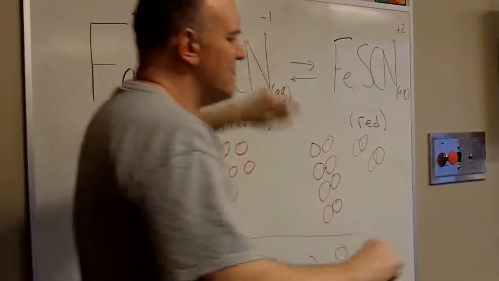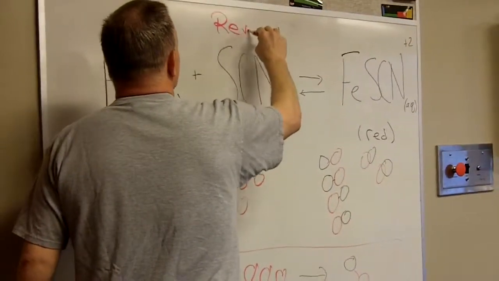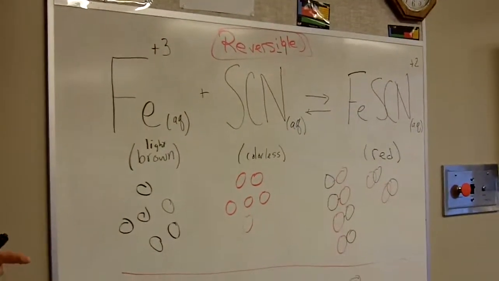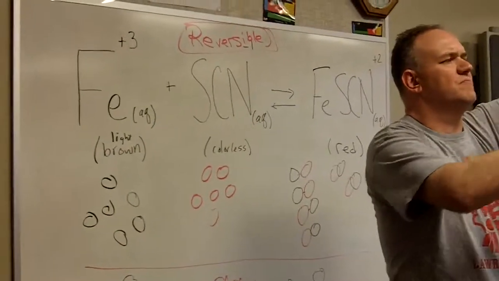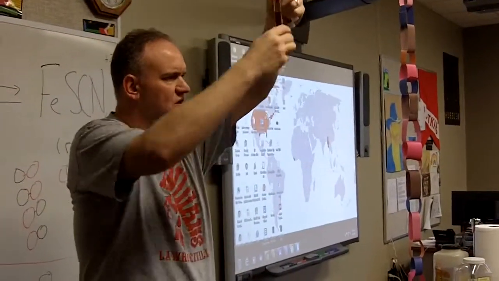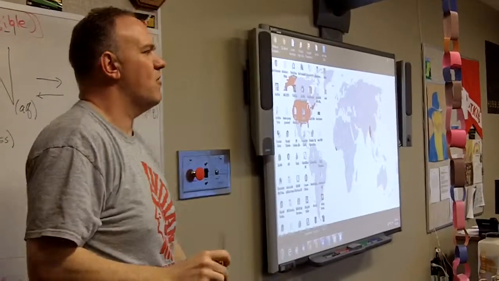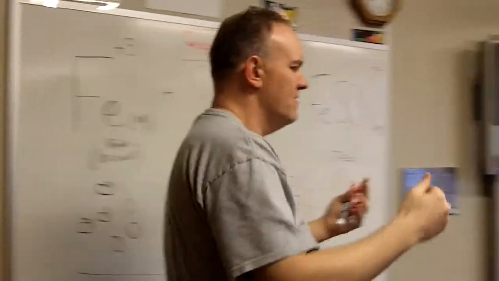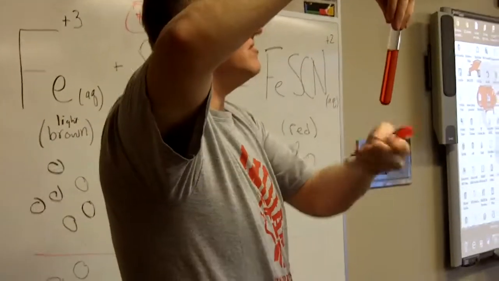You'd have dead people and new babies and all these kinds of things. It's the same idea. This kind of reaction where you have a forward and a backward, where it can go forward or it can go backwards, is called a reversible reaction. This is a reversible reaction. And if the forward and backwards reactions are happening at the same rate so that there's no overall change in the concentration, there's a word for that. What do you call a reversible reaction where the forward and backward reactions are happening at the same rate? That's right. We call it equilibrium, the big word in red on the back wall there. That's what equilibrium is. Equilibrium is a dynamic system. Everything is changing. Things are changing all the time, but the overall reaction concentrations remain the same.